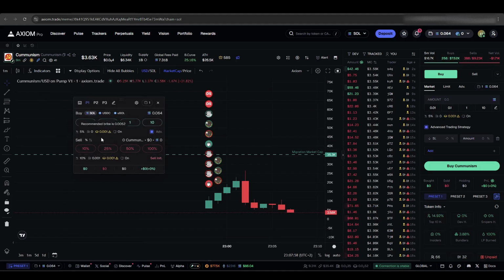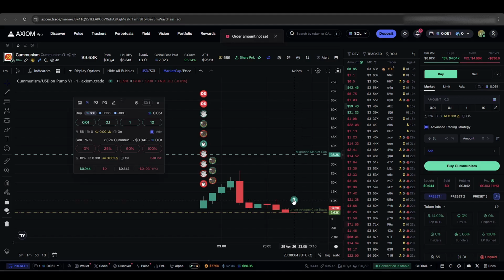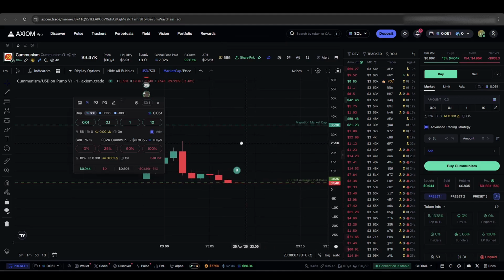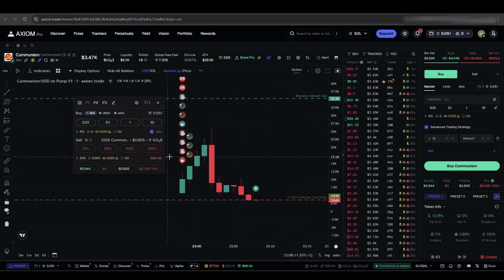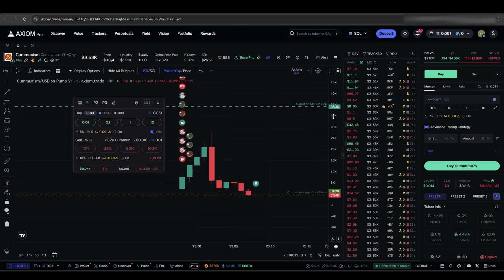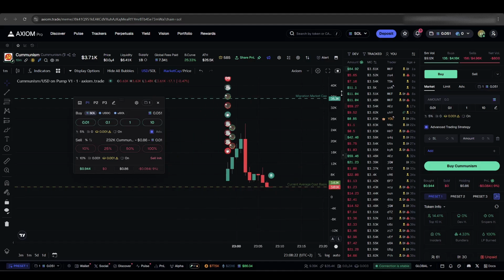Now back to this little trading panel here. So what you can do is we can now set a quick one for 0.01. Now you see there's this buy icon. Now what I recommend you to do, no matter how much you want to bet, always start with 0.01. Because sometimes there are tokens, they look pretty good, they go up, and as soon as you buy, it's rugging you, it's going down to 0.